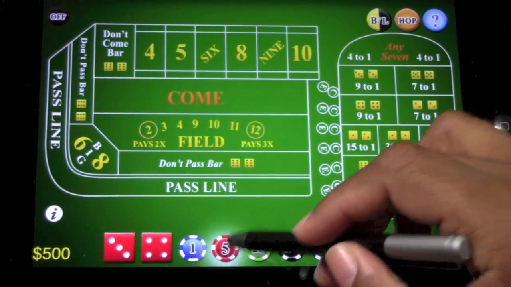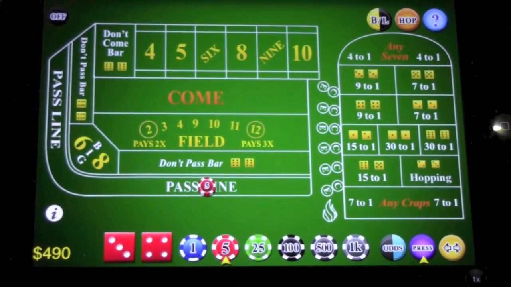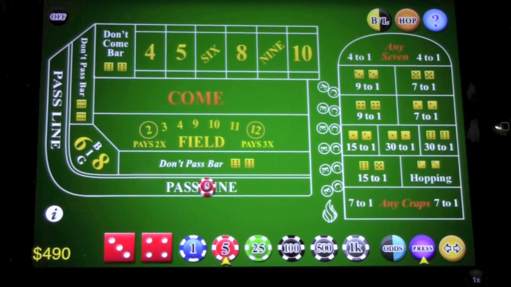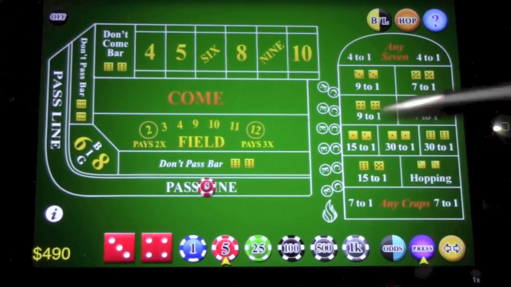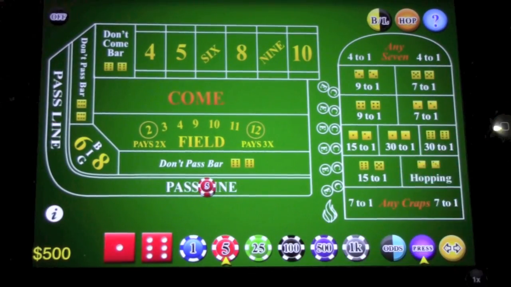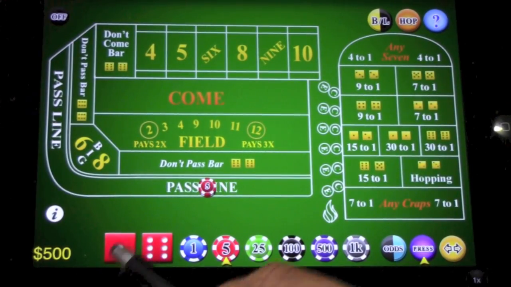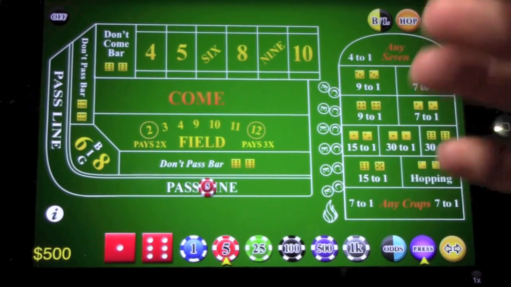So for example, if I was to put $10 on the pass line and the pass line hits, I automatically will win. I will double whatever I put on here. So let's roll right now. Okay, so bam, see that? Seven front line winner. 7 just came up, and so I just won $10. Okay, so that's how the pass line works.